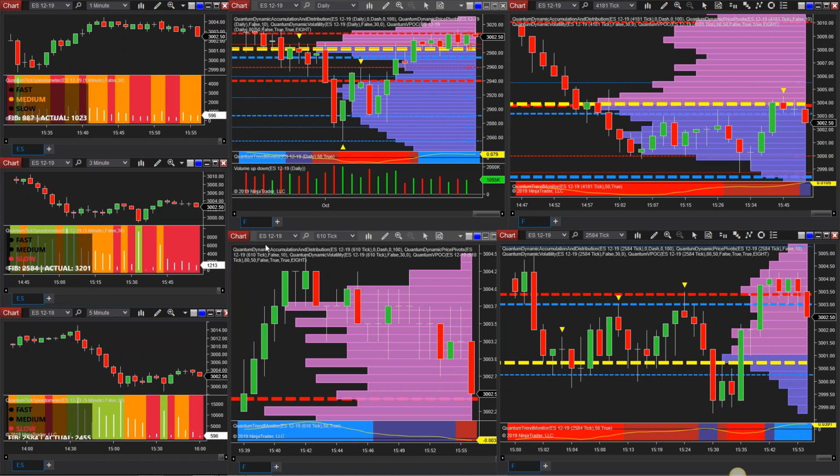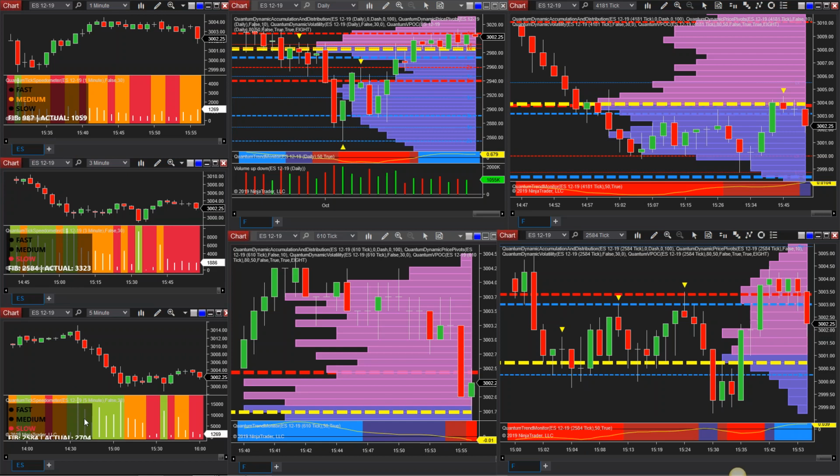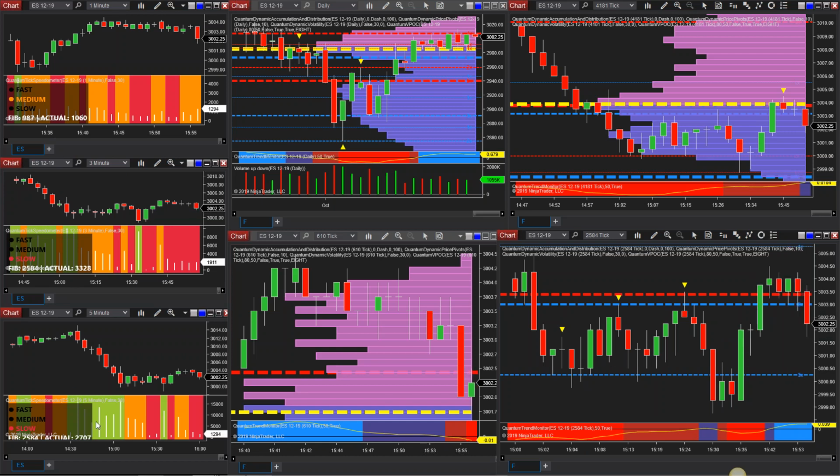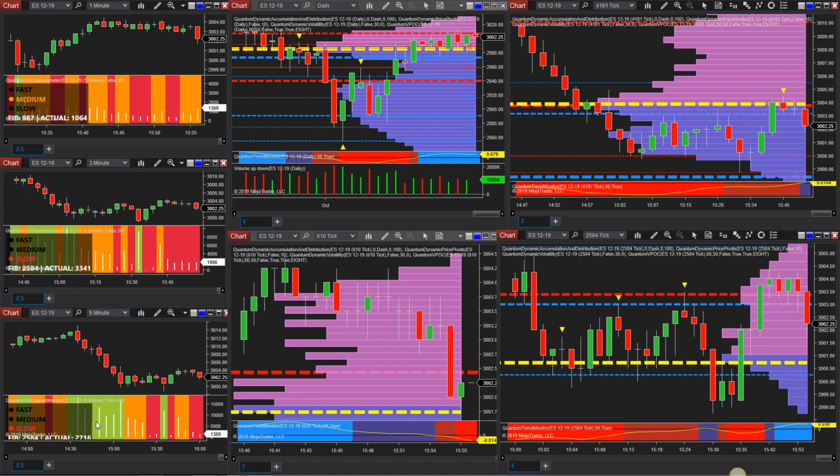Just checking out what's happening in terms of the other time frames. We're still running red here, so it's pretty sluggish. For those of you who trade the ES regularly, you'll know that these levels are very low. This should be up into 2,000 or 3,000, several thousand. And in a fast market, on a 5 minute on the ES, this should be up in 10, 15,000 ticks. So it gives you some perspective on the fact that the markets are very sluggish.